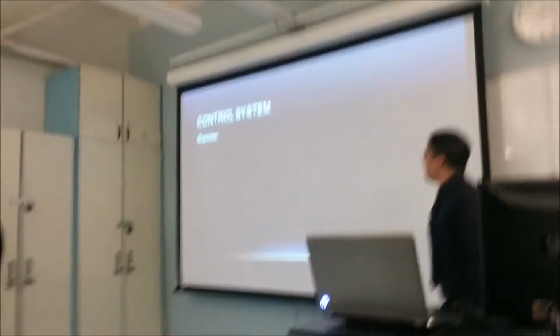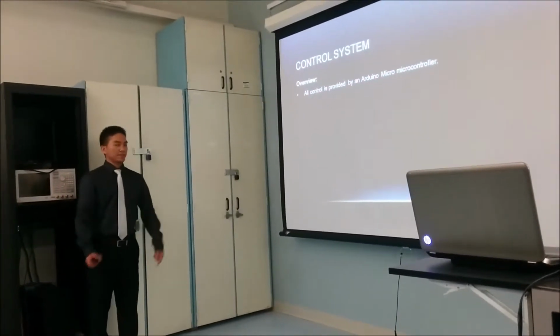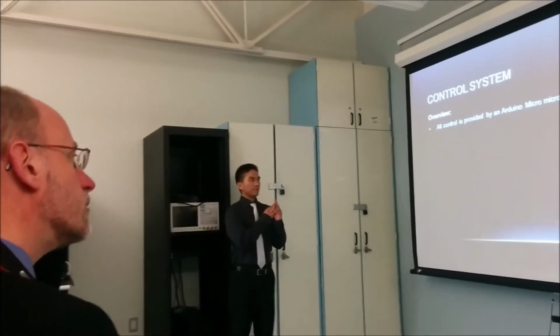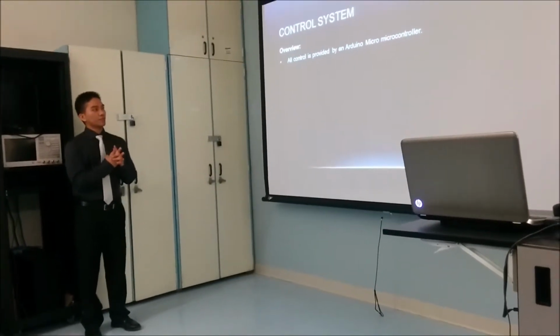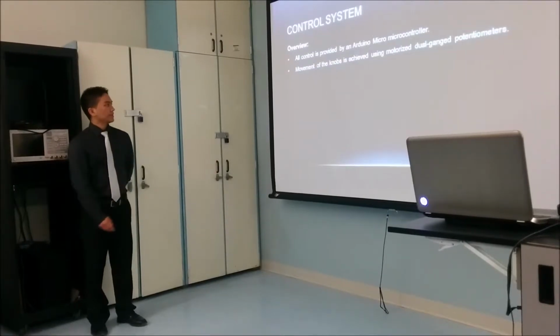So I'm going to be talking about the control system of the amplifier. What we're using is an Arduino Micro, and essentially this controls the push buttons. It's programmed. It's the main user of the automation of the motorized potentiometers, and also drives the 7-segment display.